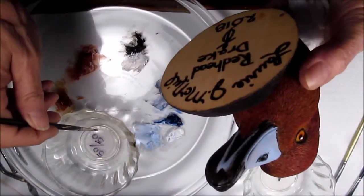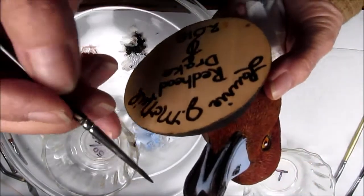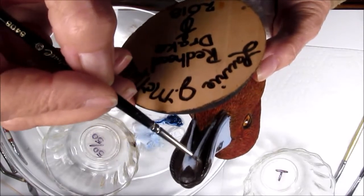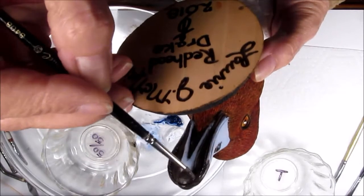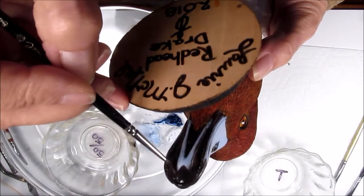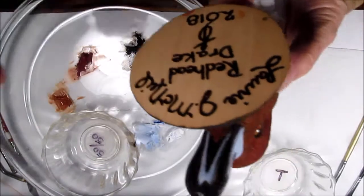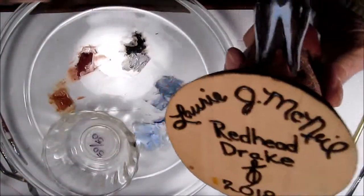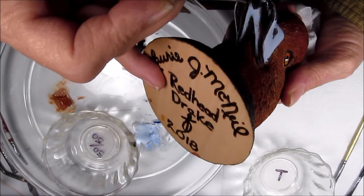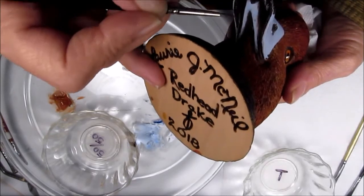Remaining evenly uneven is a big trick. So you just have to keep checking yourself from side to side. Now what I'm going to do here is just go in and add a darker layer of another coat. This brush actually gets into the detail of the underside. Lets me even things off.